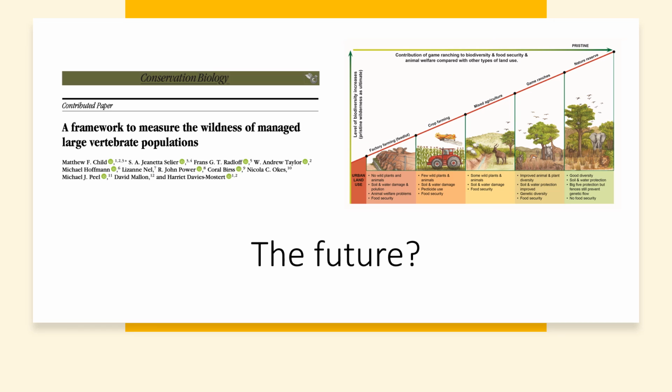Well, I would argue what we need to do is we need to urgently reassess the role of wildness in the Anthropocene. We need a framework to figure out what is wild, what is not, and how do we deal with the areas in between. Because what we have in Southern Africa increasingly, and particularly in South Africa, is a lot of areas in between. They're not pure wilderness, but they're not factory farms either. And we need a way to figure out how we can conserve the wildness aspect and how we can further incentivize it for our megafauna species such as rhinos.